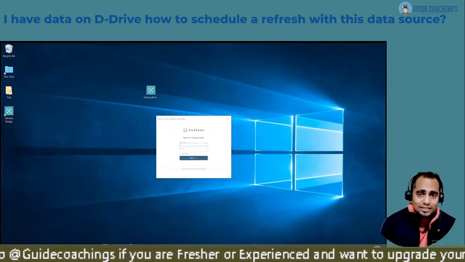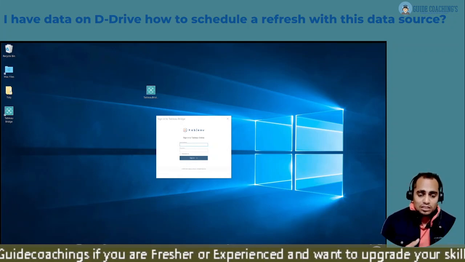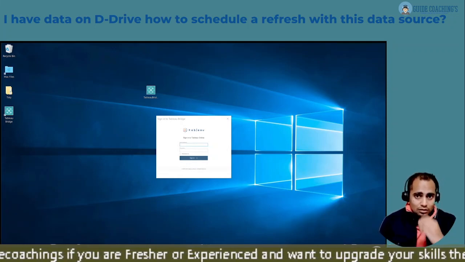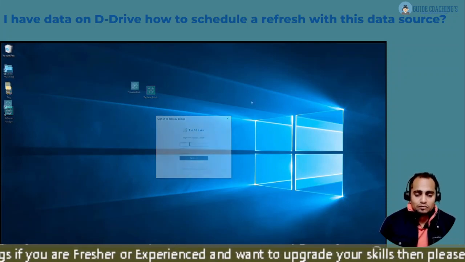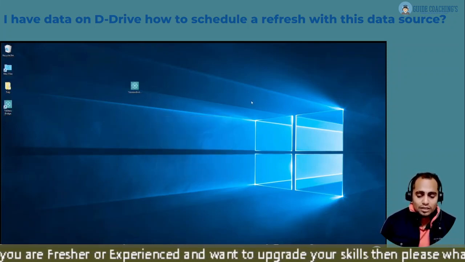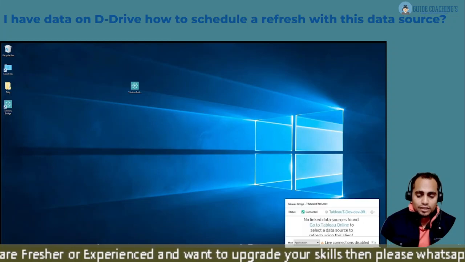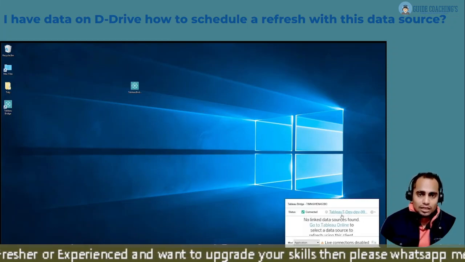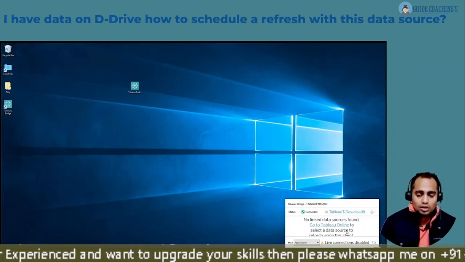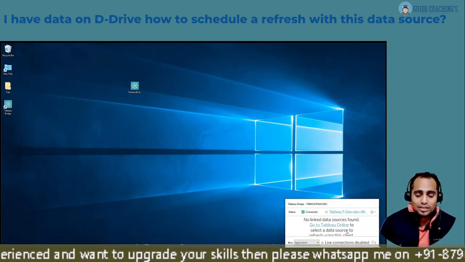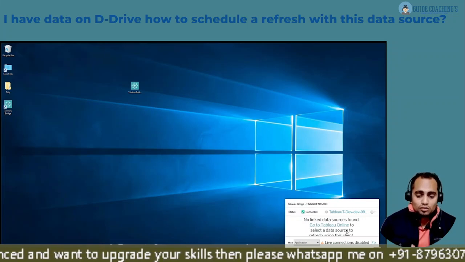Once you enter the details of your username and password for Tableau Online, it will turn to white. Okay, once you enter it, it will turn to white. Now if you wait and see, we have connected to Tableau Bridge. Now there is no database connectivity as of now. We have not connected any data source to Tableau Bridge.